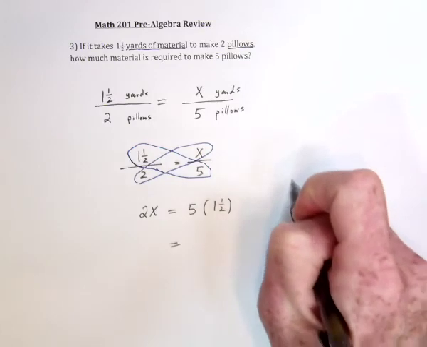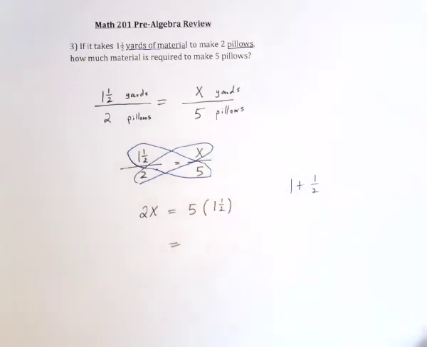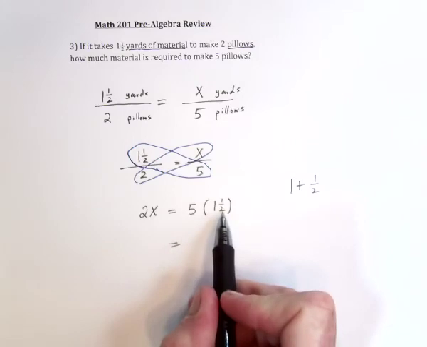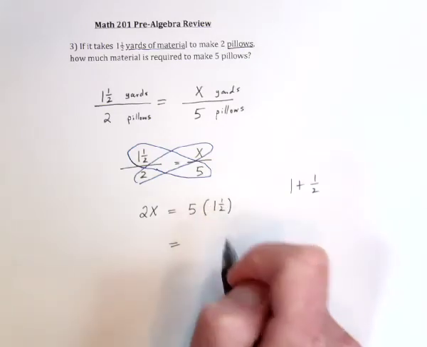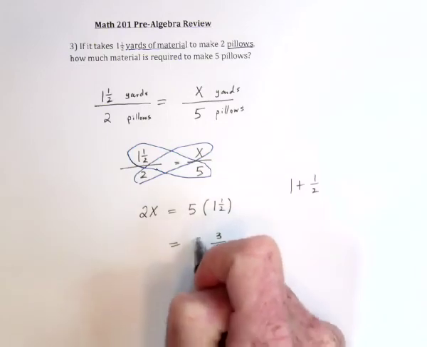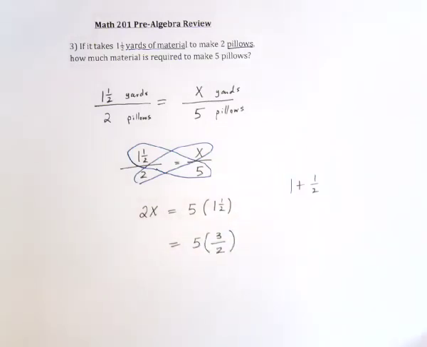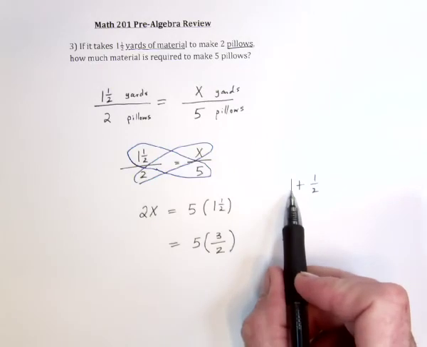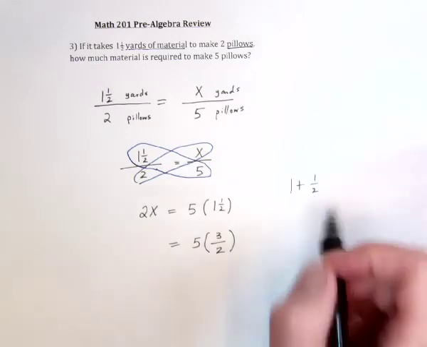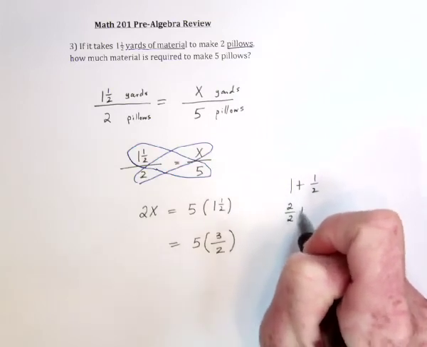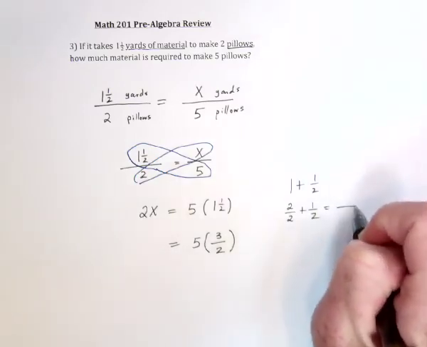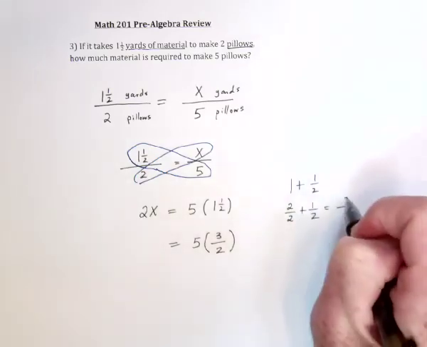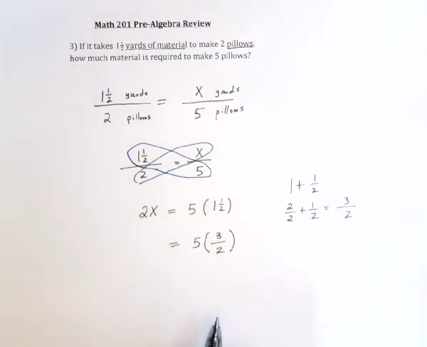So 1.5 means 1 plus a half. And you could do this idea of converting it, multiply these two, the 2 times 1, so that's 2, and then whatever you get, add it to the top, and that's 3. So it's 3 over 2 inside the parentheses. Or you could do it this way. In here, get a common denominator. So a 1 means a 2 over 2. And then once you got the common denominator, this is going to be over 2. And 2 plus 1, that's 3. So either way, it's 3 over 2.